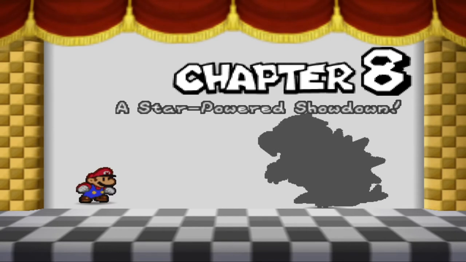Chapter 8, A Star-Powered Showdown. Seriously, why could Mario not just fly the bathtub all the way up to Peach's castle? It doesn't make any sense.